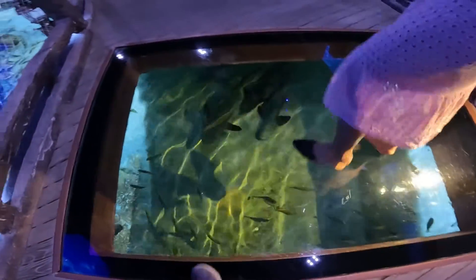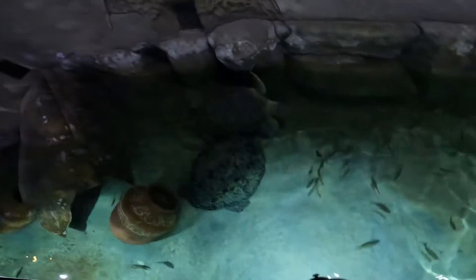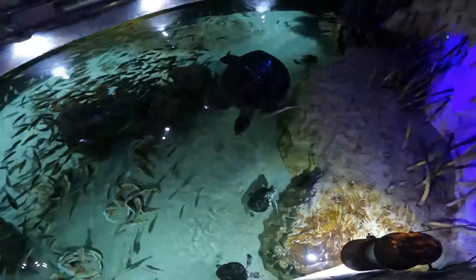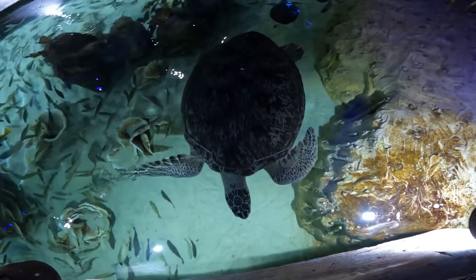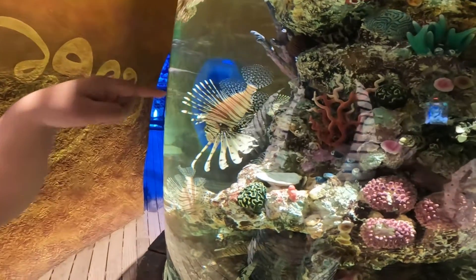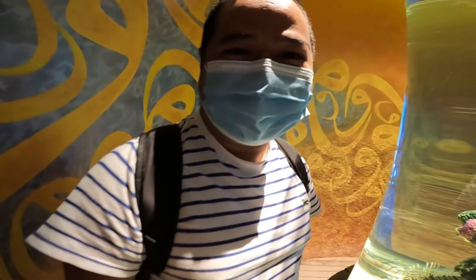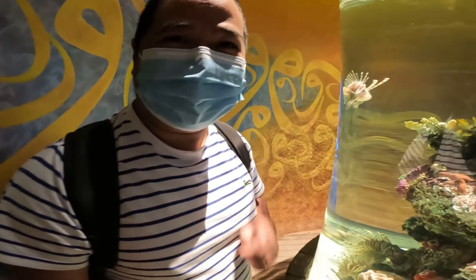The biggest turtle I've found in my entire life is here — look at the size of that sea turtle! In this section we also have a lionfish. It's very beautiful — see those fins. And there's also some eel. I don't know if I'd like to see that on the beach — it looks pretty scary.